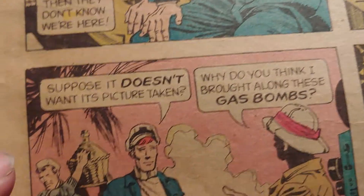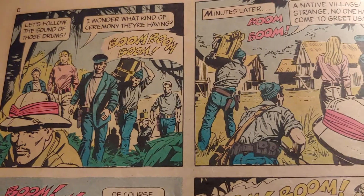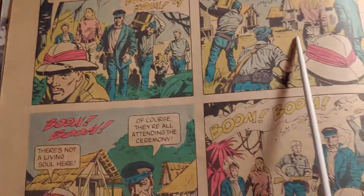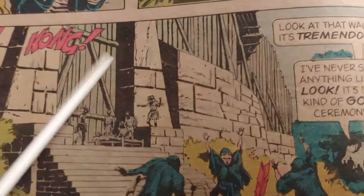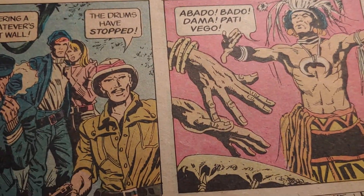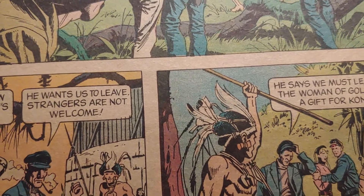Now Gioliti, of course, had lots of photographic reference — he took pictures of himself and friends and acquaintances as models for his figures. So he knew what he was doing, as well as having all kinds of props to draw from: weapons, tools, and the like. Here they are — boom boom boom — they find the village on the island. And here's the ceremony and the dance going on, and there's the huge wall with the big gate. They want the girl — he says 'we must leave a woman of gold as a gift for Kong.' Can't say I blame him — blondes are scarce here.